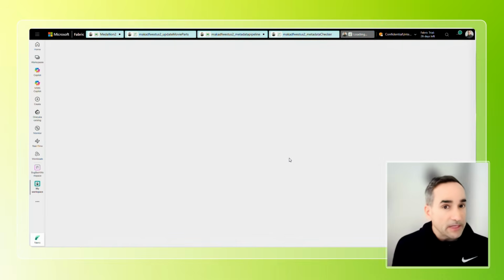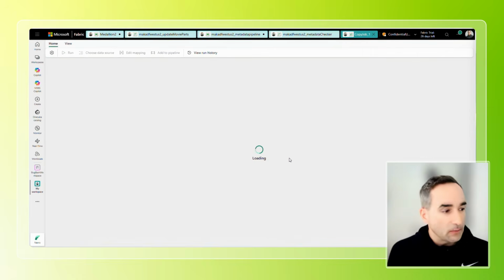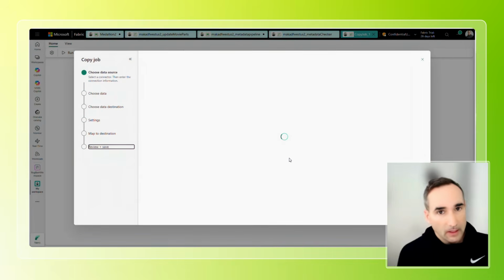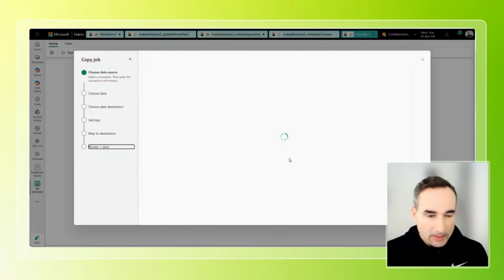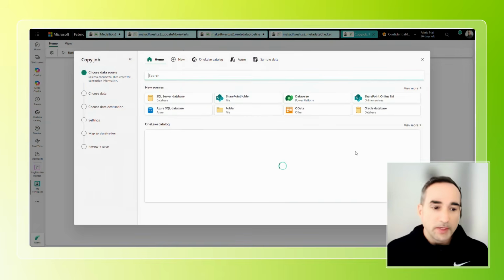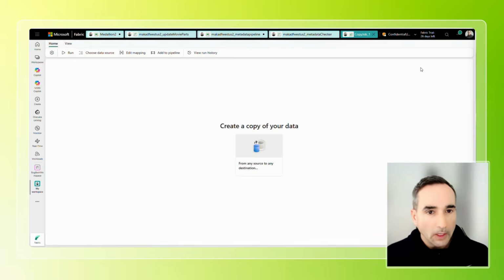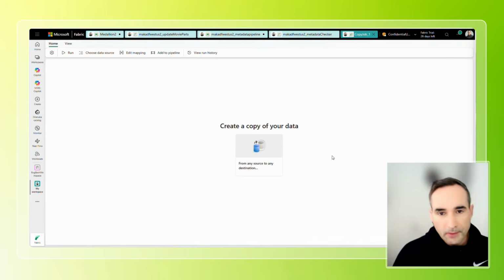And this copy job can now be managed at the workspace level. So even outside of the pipeline, you can now manage your copy jobs and your data movement. The copy job is super easy and simple to configure, and I would recommend looking at that on your existing ADF pipelines that you've migrated over.